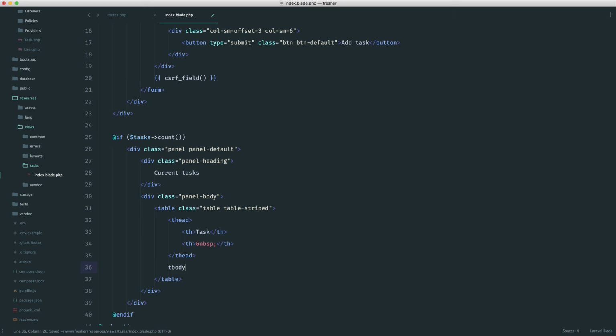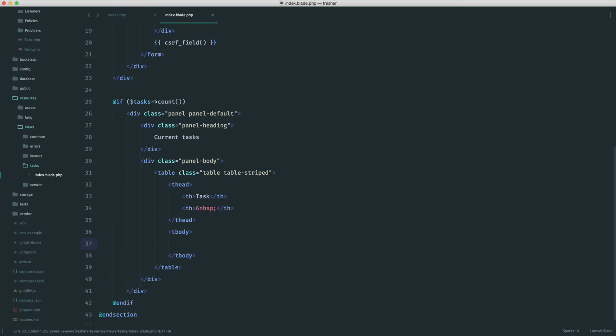So now for the table body, this is where we start to need to iterate through. So to start looping, we're going to create a foreach. We're going to say foreach tasks as task. We're going to go ahead and end that foreach just there. Now inside of here, the markup is obviously going to be a table row. Then we're going to have a cell just here. Into this, we can just place in our task name. So task name. So notice we're using a property to access this. That is just because we're working with a task model now.